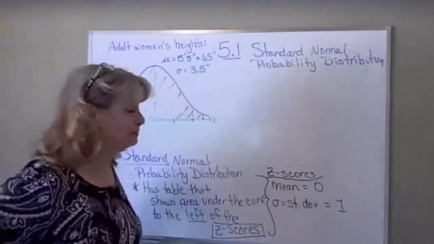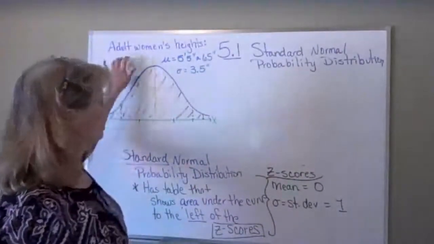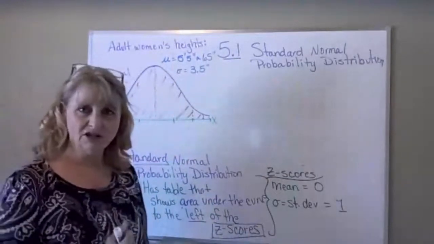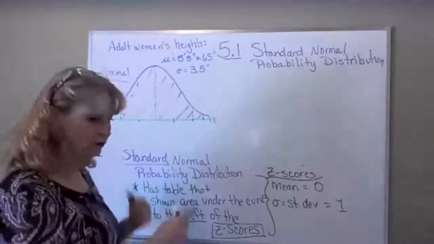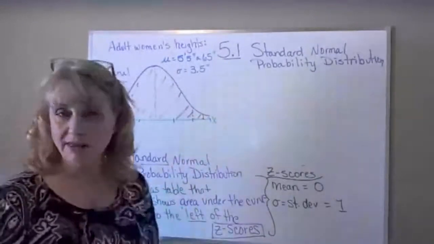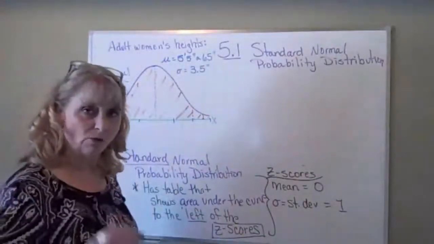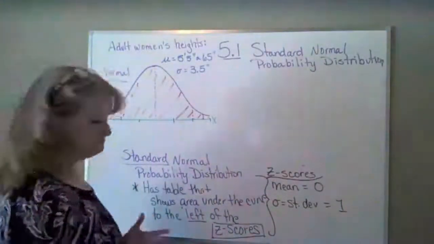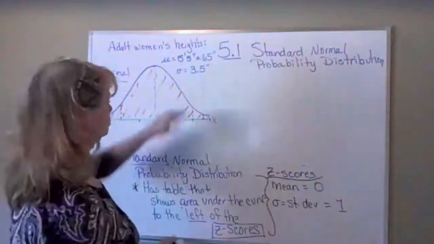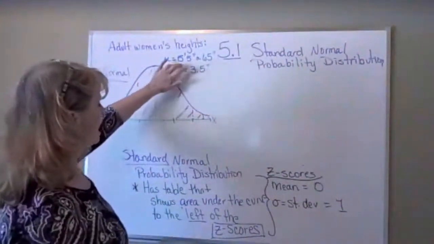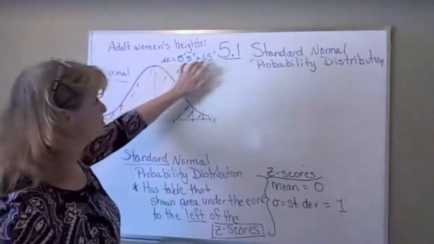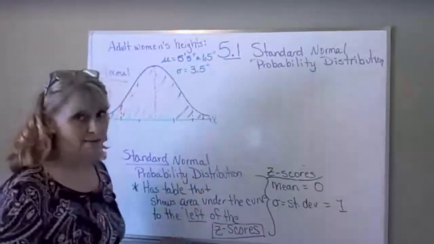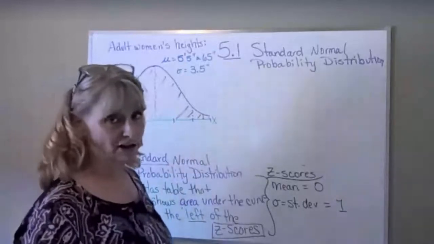So I looked this up during the break, and I found out that adult women's heights, I put in the USA, so I couldn't really tell if it was just USA or the world, but anyway, I had Googled the mean and the standard deviation for adult women's heights in the USA, and this is what came up. On most places, it seemed to agree that the average height is 5'5" or 65 inches, which was disappointing to me because that's how tall I am, and I've always thought I was taller than average.